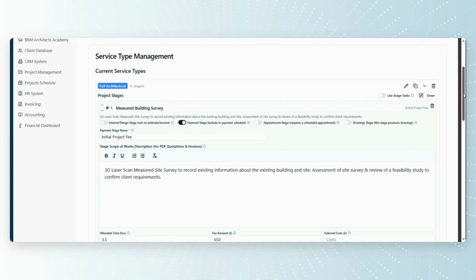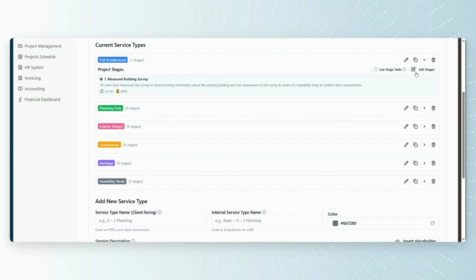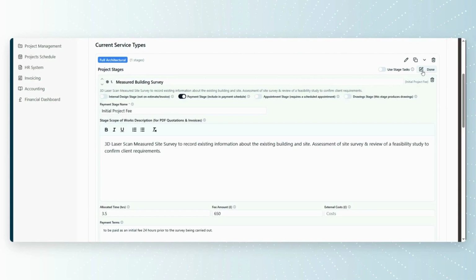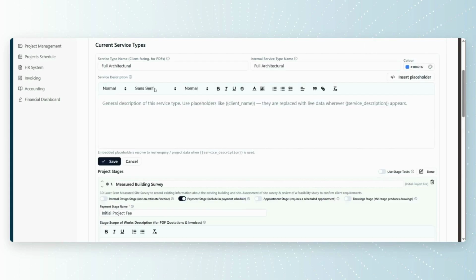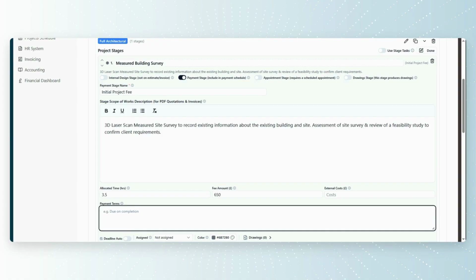They can be used to create automations, automatically generating work schedule blocks and to-do items for the user assigned to the project stage, helping you break down the workload and track project progress task by task. If your practice likes granular oversight of exactly where every project stands, enable stage tasks. If you prefer a lighter touch, leave it off, and your stages stay simple. It's entirely your choice. That's the point of PractiCORE.